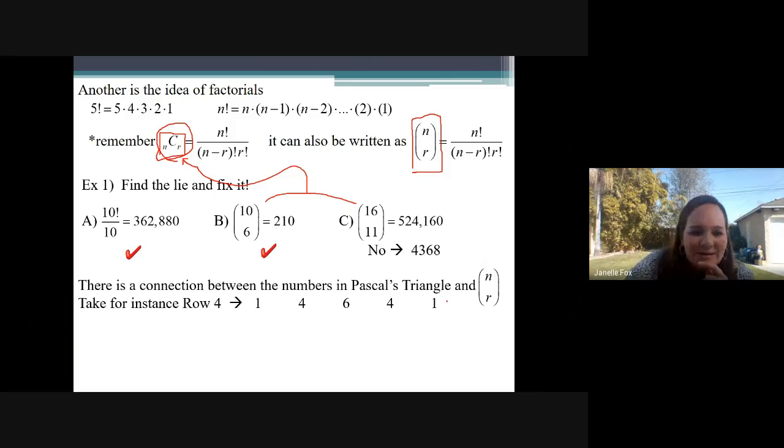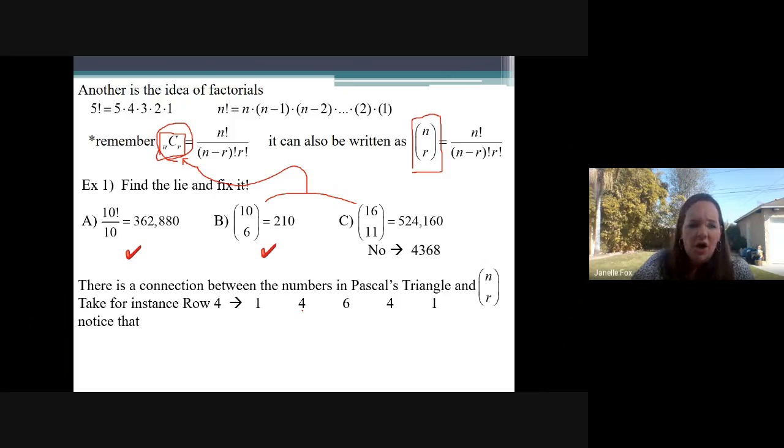Side note. How do you know what row it is? The row is always the second number in, because every row starts with a 1. So to figure out what row you're on, you go to the second number, and that's what row you are, which means it actually starts on the top when there's just the 1. It's actually row 0, then row 1, then row 2, 3, 4, 5, etc. So that was a total side note, but fun to know.